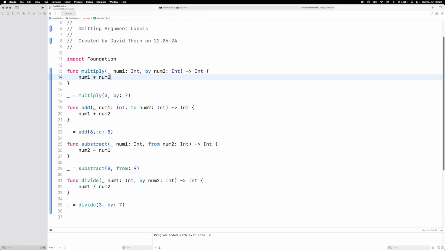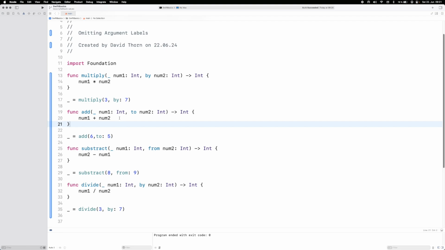And this is where argument labels, the naming convention and clean code come into it: you're trying to make the blocks of code so clear that you don't really need any documentation for it. Try and think about your code as being as clear as possible for you now, for another person in the future, and for yourself in the future too, when they're reading or reviewing your code. It was a simple topic, but all I'm trying to get through to you is writing clean code. Because if you go and work for a company as a junior developer, the one thing you are going to get is code review.